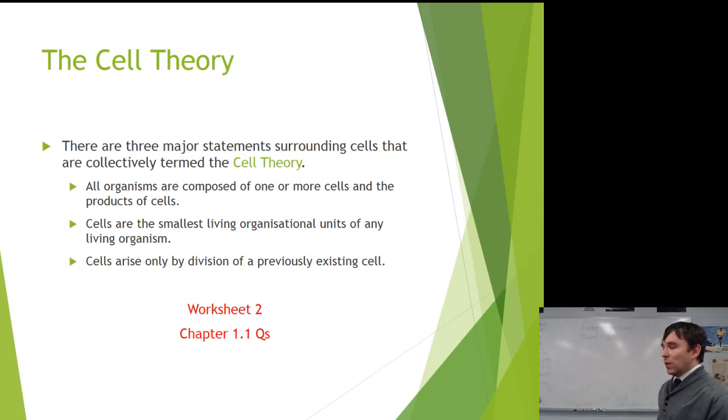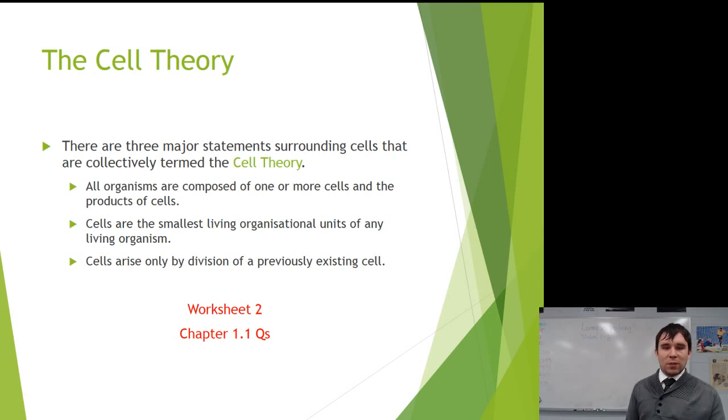So this brings us to this idea of a cell theory. If things are considered alive, what's a unifying thing that makes all of those things? Something that we might be able to see before we can examine whether or not it fits all of those movements and reproduction and all that sort of thing. What's our first port of call? This has given rise to the cell theory, which is basically three unifying statements: that all organisms are composed of at least one cell, that all cells came from a previously existing cell, and that the cell is the smallest organizational subunit of a living organism.